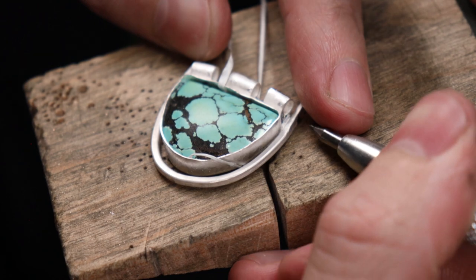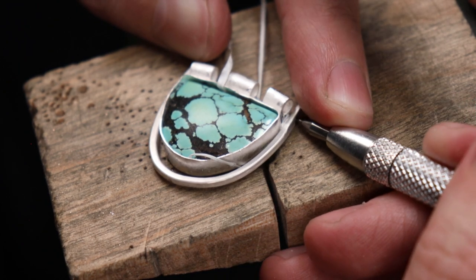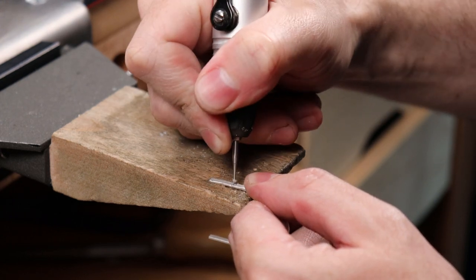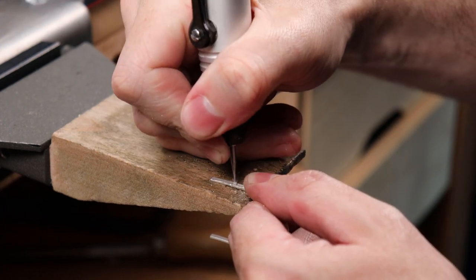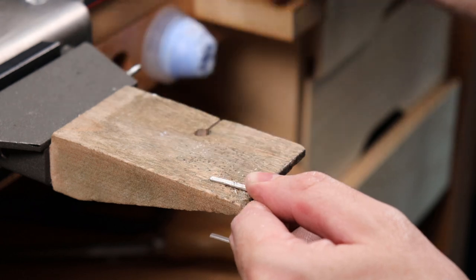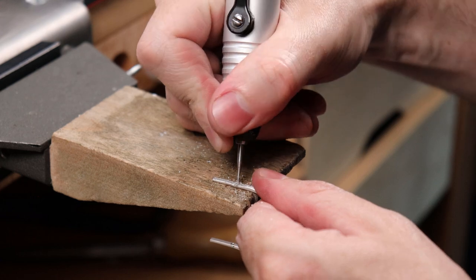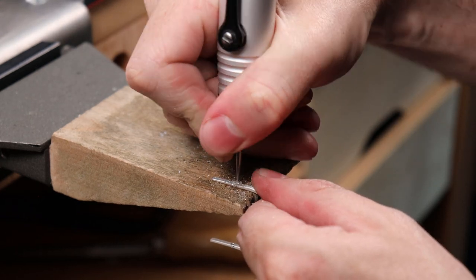So with that done and everything to my liking, I can finally mark out where I'm going to be drilling the holes through this. So typically you would use a drill bit to drill a hole through this, but I didn't have any in the right size. They're either way too small or way too big. So I'm using a ball burr to do this, and I'm making sure to just keep the ball burr lubricated so I don't burn out the teeth on it.